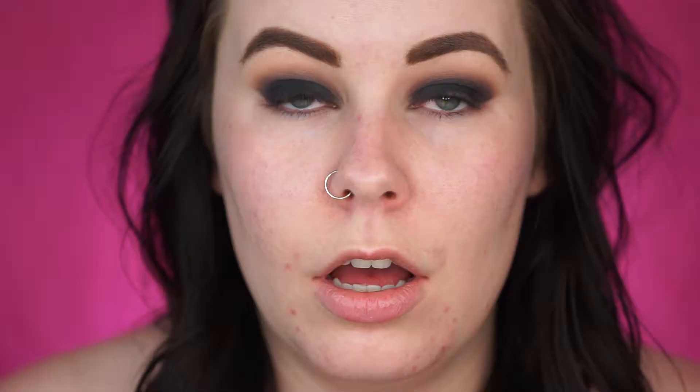And also just sharpen up that edge a little bit. I'm going to take my Essence Gel Waterproof Liner and quickly get that in there — I just want to make sure there are no gaps between the top of my eyelid and underneath, so that it's just a solid black. That way when I put lashes on later, you're not going to see any skin poking through.